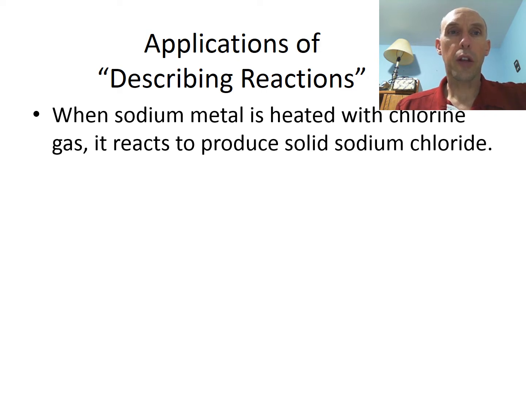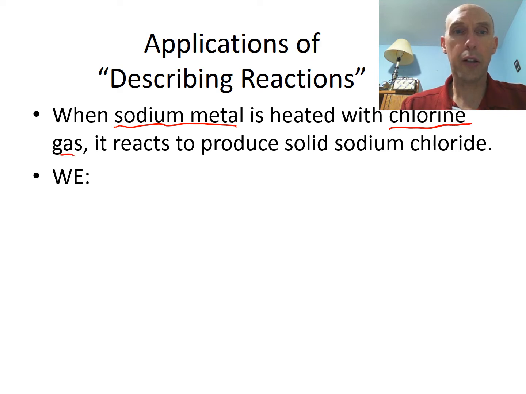All right, now that we've got that done, we've got to write down first a word equation. The WE stands for word equation. I'm going to start by underlining all the reactants with red. When sodium metal is heated with chlorine gas, those are materials we're starting with. Those are reactants. It reacts to produce solid sodium chloride. Products I'm going to underline with purple. If you want to make a color coding of something similar, that's entirely up to you. Highlighting, whatever you'd like.